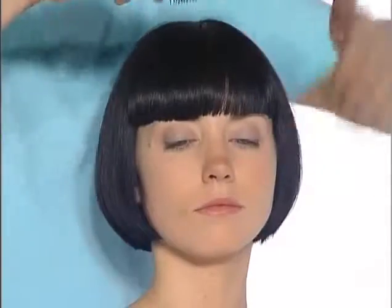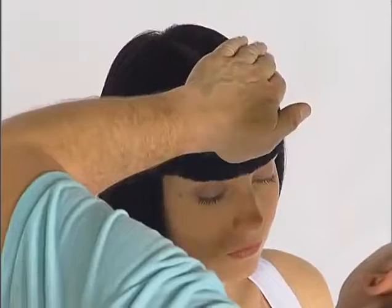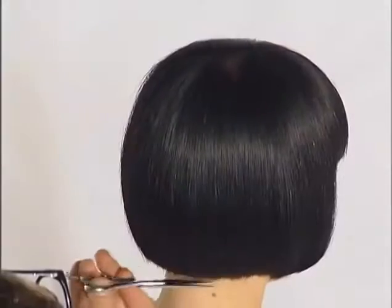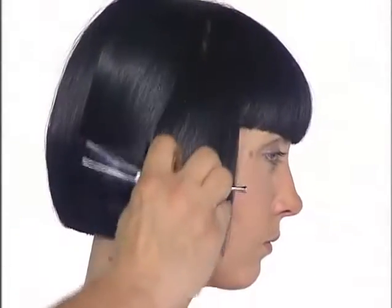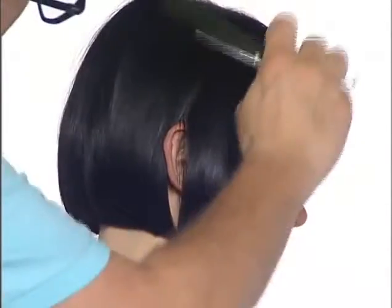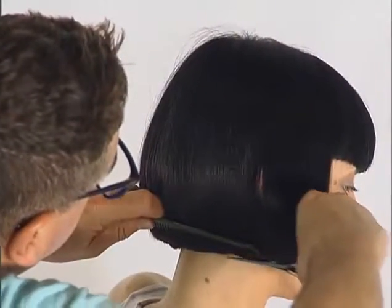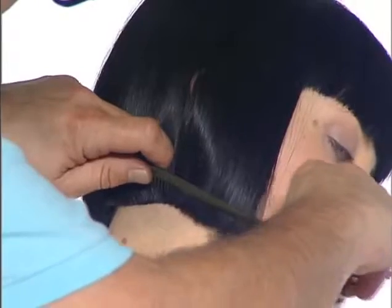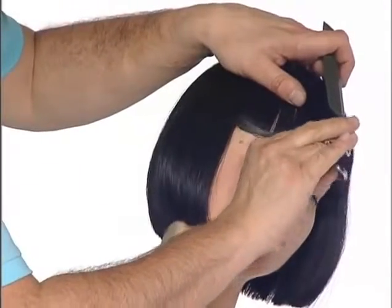Re-establish the parting and ensure the hair is combed through evenly, checking the evenness of the blow-dry, especially the hairlines. Stand back and make a thorough assessment of the overall shape. Redefine the outline, including the fringe, paying special attention to the area below the ears. Here is the finished result, a timeless classic that epitomizes healthy, shiny hair.